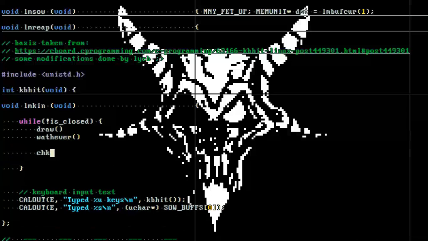And what is a check keys? You poll which keys were pressed by the user, and we are in C, and in any other language I should know better than to put the semicolon there, but you need a check keys.